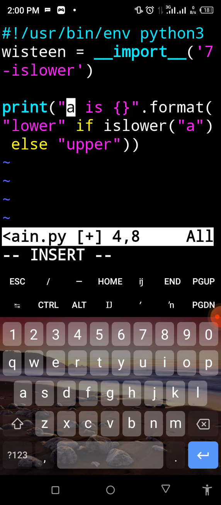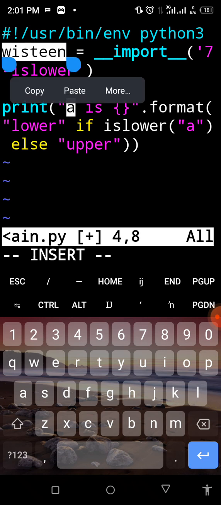But if, for instance, in this 7 dash is lower file, we have more than 2 to 3 functions. That means if we write only this line of code without adding the specific function we want to import, it's going to import all the whole functions. If we have 32 functions, it's going to import all those 32 functions that is inside that file. But we only create one function there, which is lower, and that is all. We will not create any other function apart from that function. So like this, if I leave it like this, that means I can call this Wisting, then dot the name of that function. You understand?